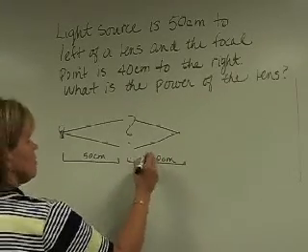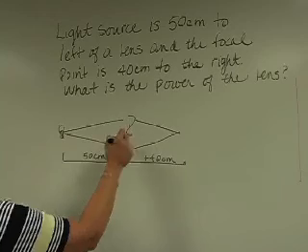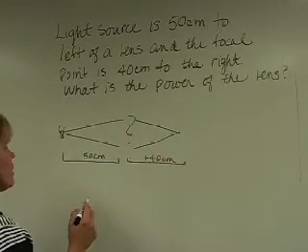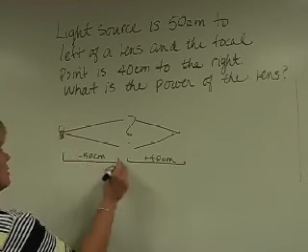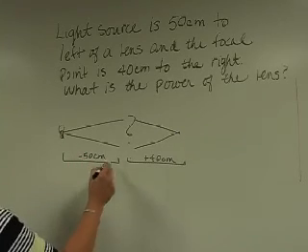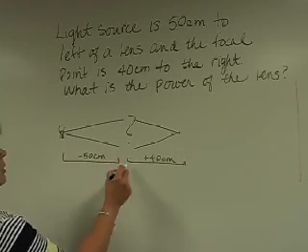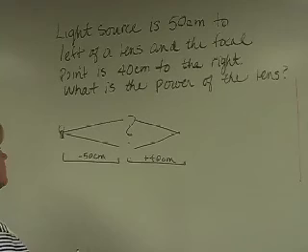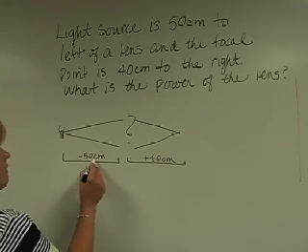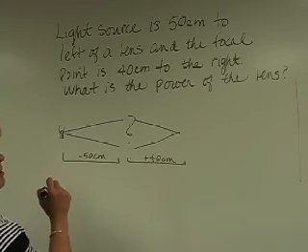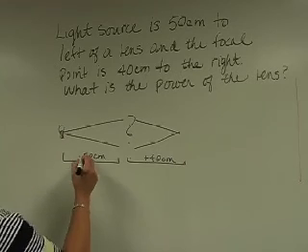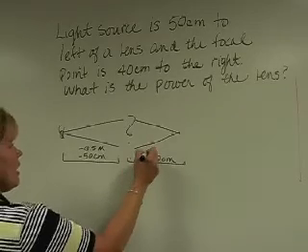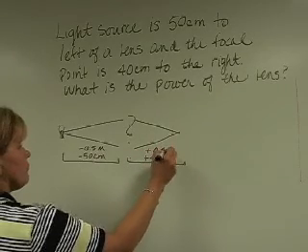We know that this is positive because it's to the right. So my guess is we're going to have some kind of positive lens here that is influencing the fact that we have a positive focal point. And we know that this is negative because this is to the left of the lens. We can consider both of these focal lengths, from the lens to the light source and from the lens to the focal point. I need to have both of these values in meters, because my focal length and diopter problems require that. So let's convert that first to negative half a meter and positive 0.4 meters.